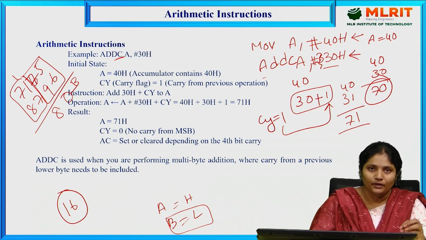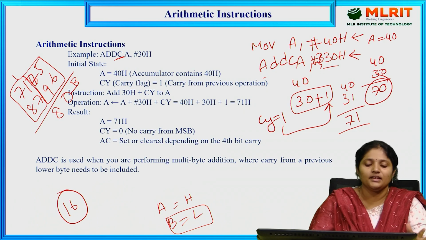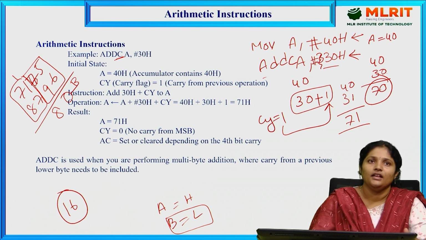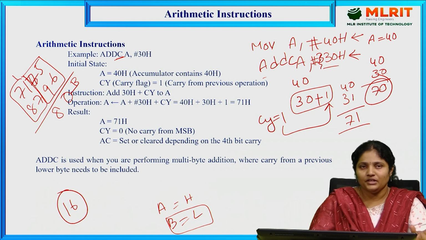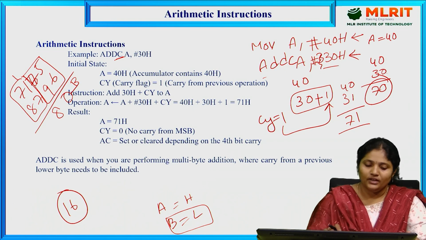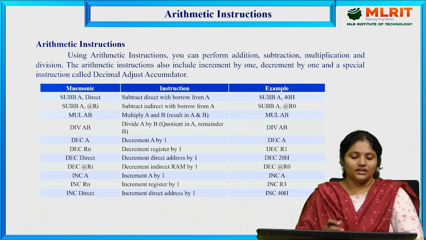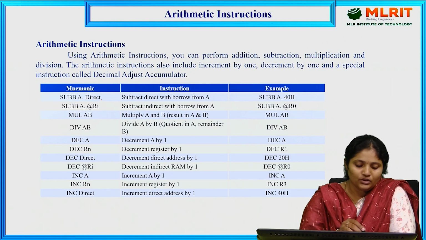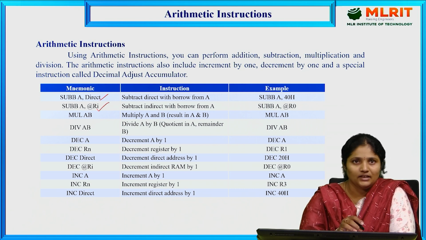So to perform that type of operation, there is an instruction like ADDC, addition with carry. The same will apply for the borrow in subtraction, also a multi-byte operation, where we will take it as a borrow. So that's why we subtract the carry before doing the subtraction operation. In the subtraction operation also, you can give the operand as an address, or you can mention it in the indirect method.